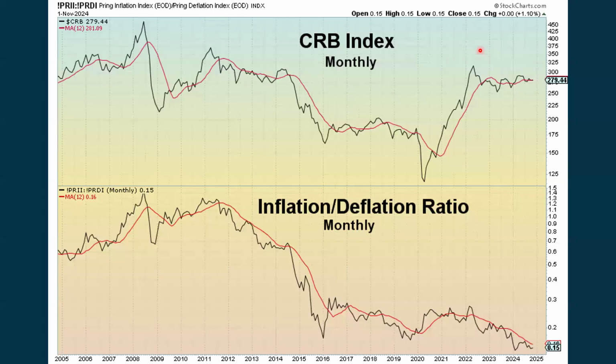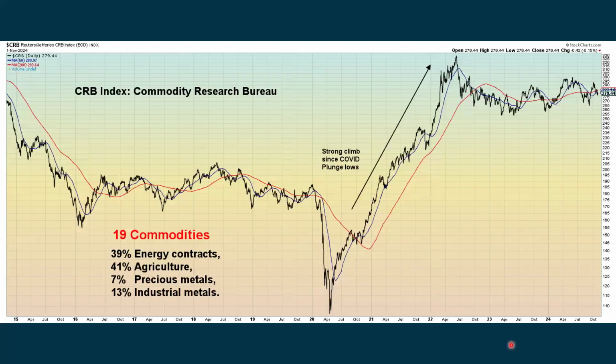We keep an eye on inflation. This is a monthly chart of the CRB index, which pretty much has gone sideways. We look at a ratio between inflation and deflation, showing how inflation has been underperforming deflation, and the market likes that, at least for right now. Here's a daily chart of the CRB index, and you have the different areas that make up the CRB index here. Been chopping around quite a bit. We started to have a downtrend, then the CRB index started to go up. It's trying to cross back over and give us a golden cross here, but we've been seeing some recent weakness in the CRB index.